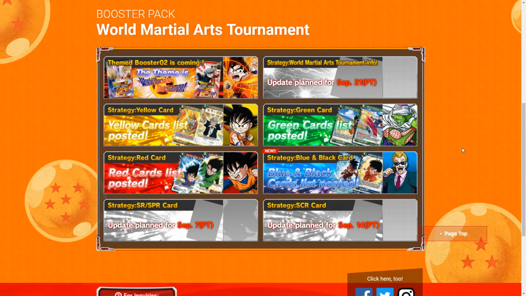Another day, another spoiler is spoiled. Yeah, there you go. So today we got the blue and black cards from the World Martial Arts Tournament theme booster number 2. We already went through the yellow cards, the green cards.